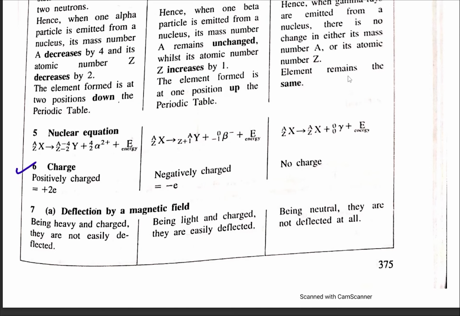The charge on an alpha particle will be positive 2. Why? Because it contains 2 protons and 2 neutrons. Neutrons are neutral. There is no charge on them. Protons overall have a positive charge. Since this is just an atom, we are not concerned with the electrons. We will consider that to be a positive charge. So the alpha particle is positively charged. The beta particle, the electron, has a negative charge on it, which is equal to the charge of the electron. And again, if you move towards gamma radiation, they have no charge.